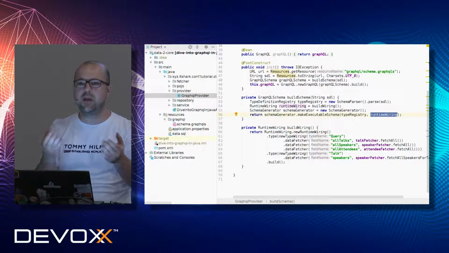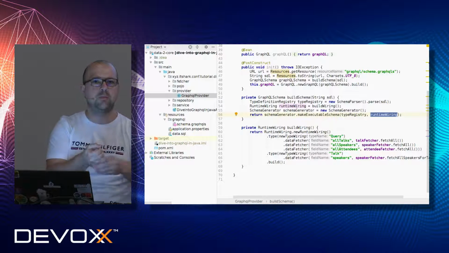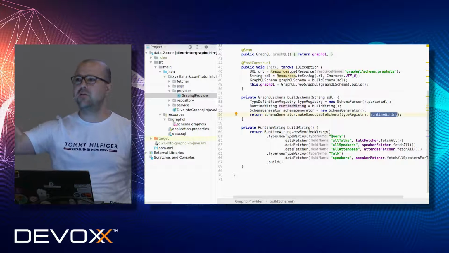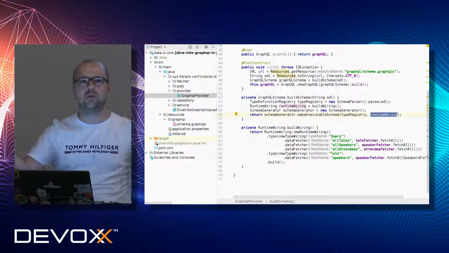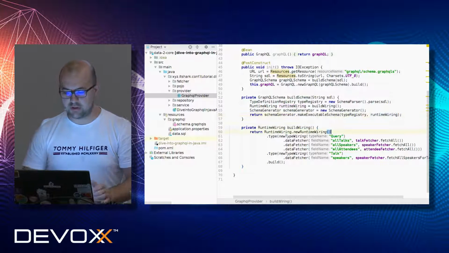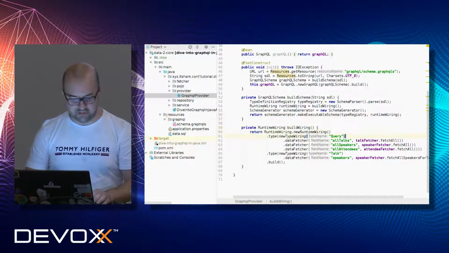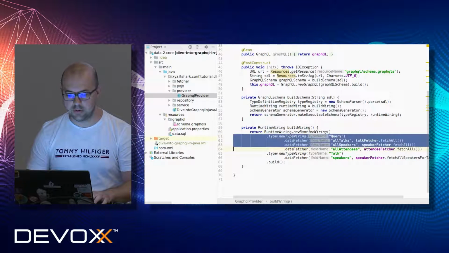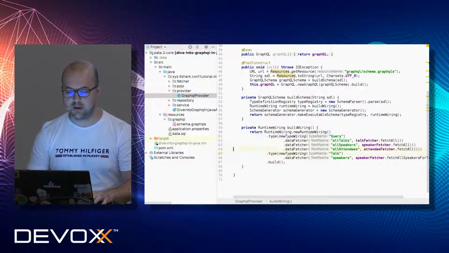In our case, with the Kickstarters, all of this was done for us. They say, okay, give me the schema, I'm going to parse it and create a type registry, I'm going to scan your code and on the fly create the runtime wiring, and connect them one-to-one, and nothing else. And again, if you look at the runtime wiring, it's going to be very similar to something you already saw. Here I say new runtime wiring, and then I say type, and this is my first type, with the name Query, right?